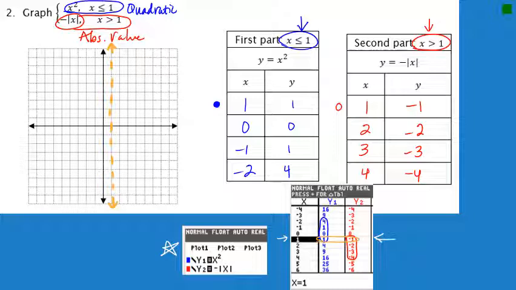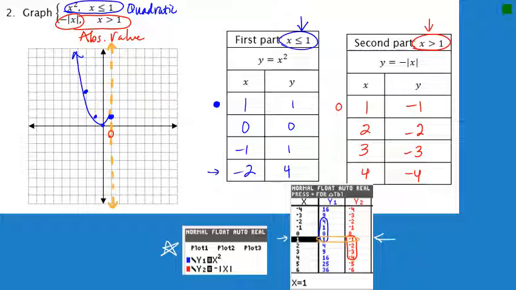Okay, so now let's start from the left. I'm going to do this point first, -2, 4. So that's up here. Then -1, 1, 0, 0. And then at 1, 1, that's on my boundary line, and I want a closed circle. So on the left side of my graph, I have part of a parabola. And then on the right side of my graph, now I'm starting at 1, -1. So that's down here, and you'll see that they do not match. They're not the same point. So that means we're going to see the blue closed circle and the red open circle.